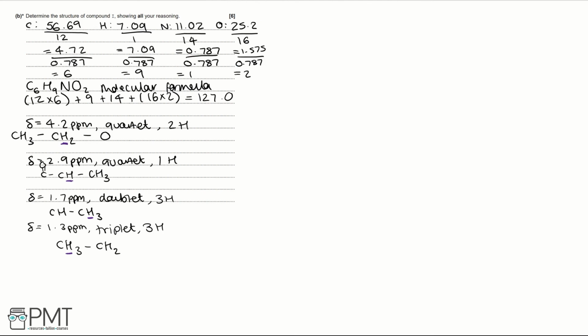So if we start by drawing our first structure, that is just going to be putting together all of these different groups that we've identified using the proton NMR spectrum. So we're going to have CH3, CH2, O, and then we're going to have C double bond oxygen, CH, CH3, and then this is the perfect place for our nitrile group, or our CN group. And then we can double check that we've got our 4 proton environments and they're all correct.